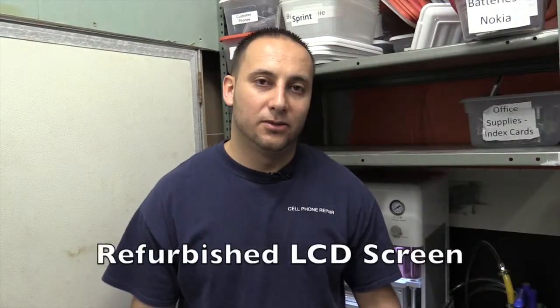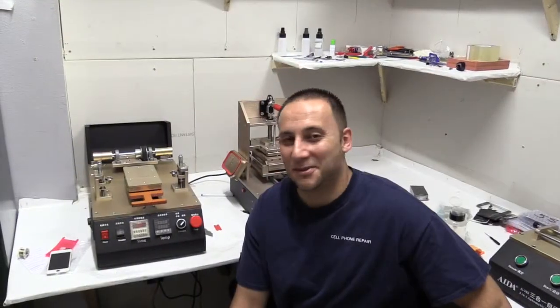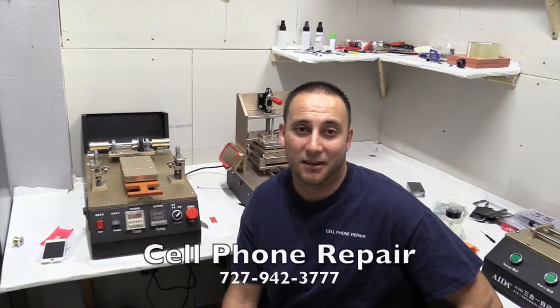You're used to throwing away your old cracked glass LCDs. Send them to us and we can refurbish them, save you some money, and cut down on the cost of buying another LCD. You can refurbish your own LCDs. At Cellphone Repair, we have committed to refurbishing LCDs to save your business money. Do not throw those LCDs away anymore — send them to us. If your business does 100 LCDs a month and you refurbish those, you can save approximately $7 per LCD. That's a saving of $700 a month by going refurbishing.